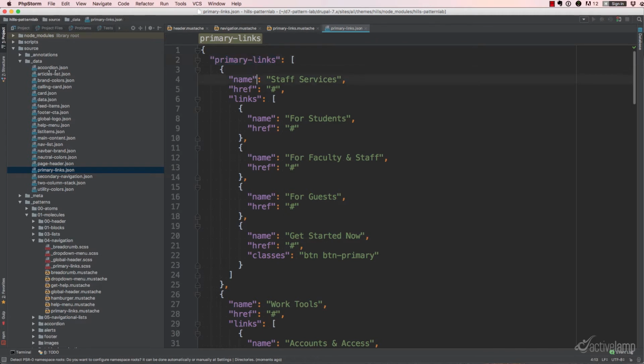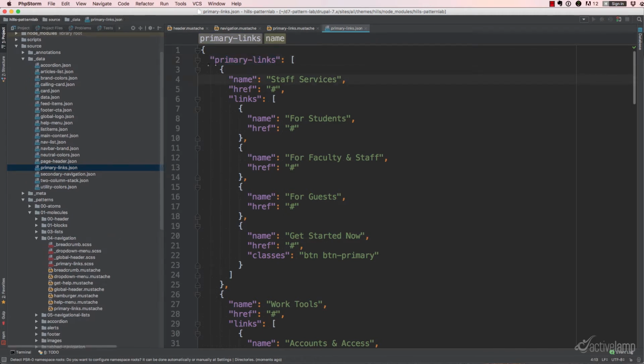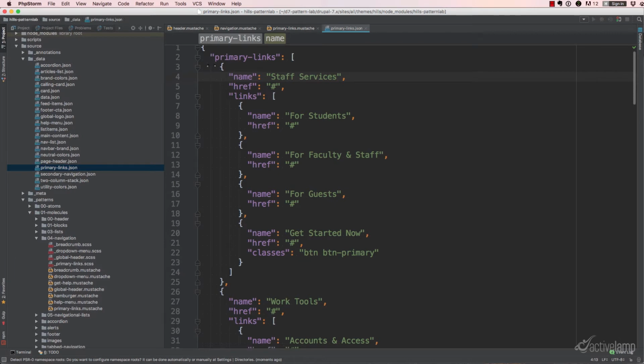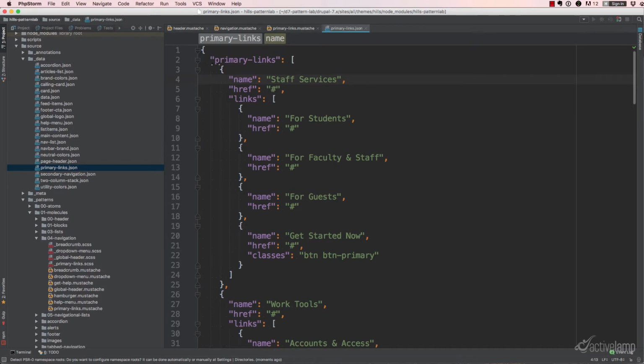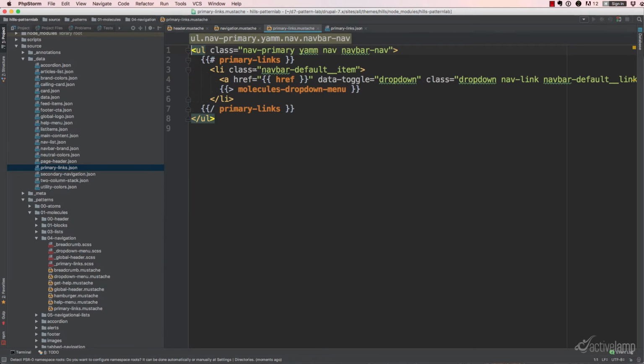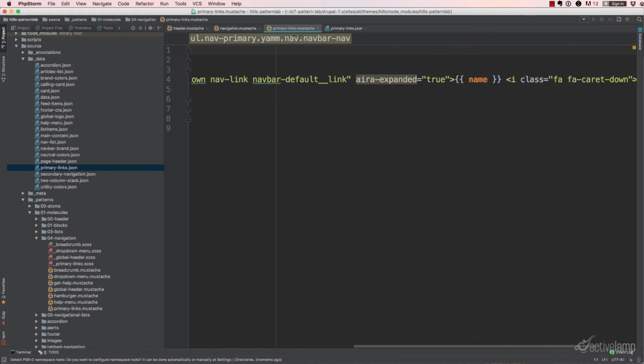Now Pattern Lab is going to read in all these data files and essentially merge the objects so that you can reference them by whatever key is at the root of that object. They all get merged into the data JSON file. If we look here, primary links is being looped through, and then the href and the name are being rendered out.